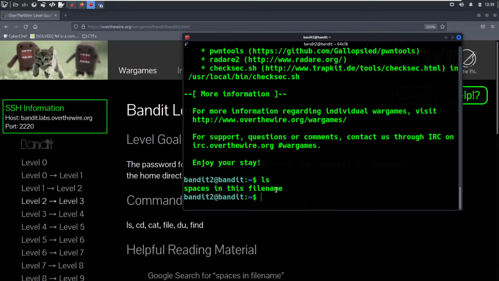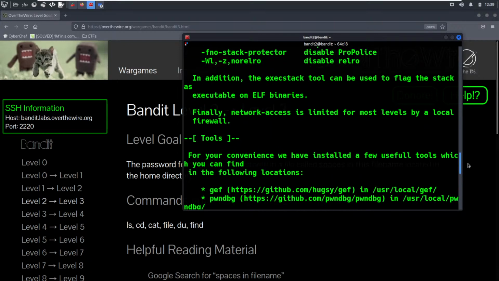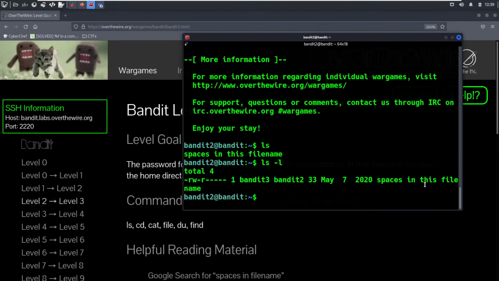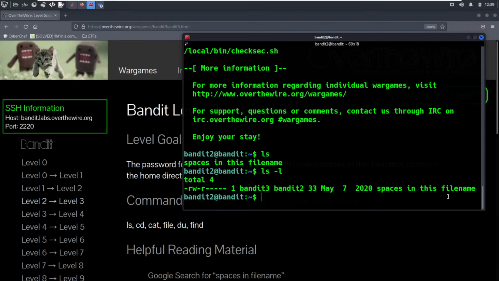If you see, at first glance it seems like there are 4 different files, right? But if you do a long listing, you can see that the whole thing is a single file. "Spaces in this file name" is a single file. It just has some spaces inside it, that's all.